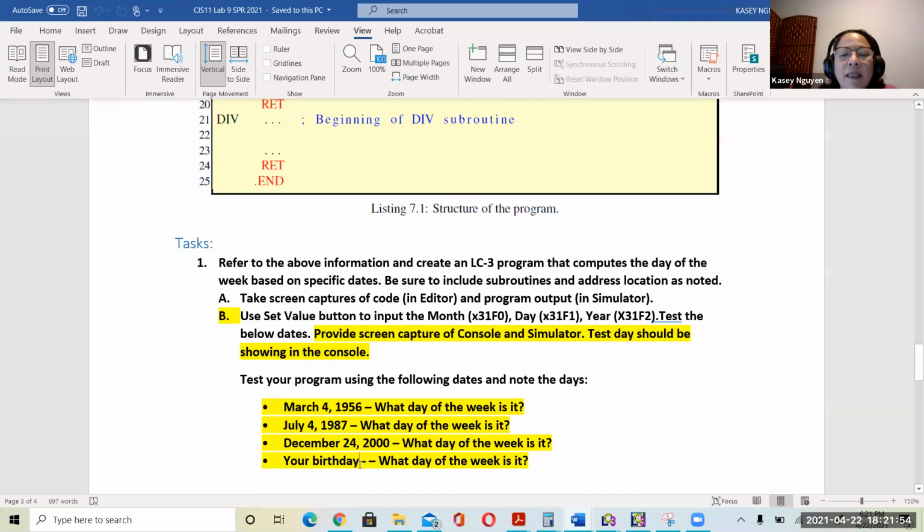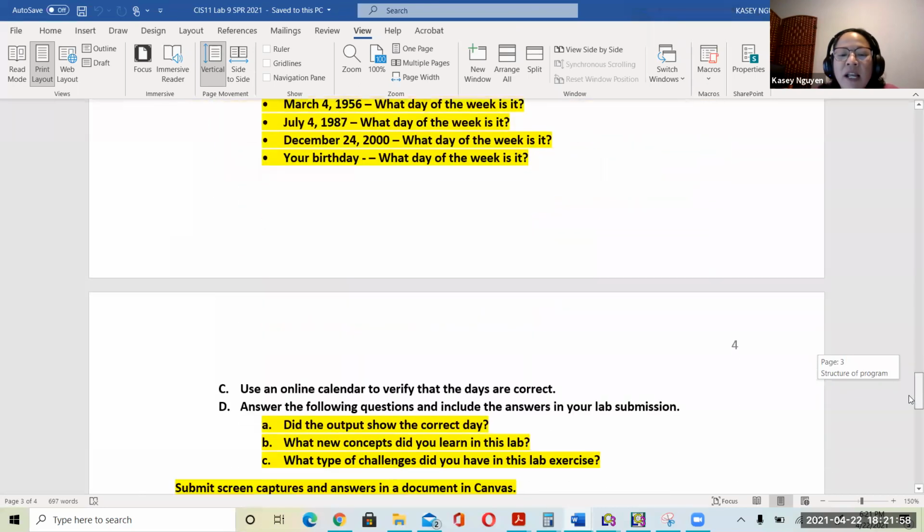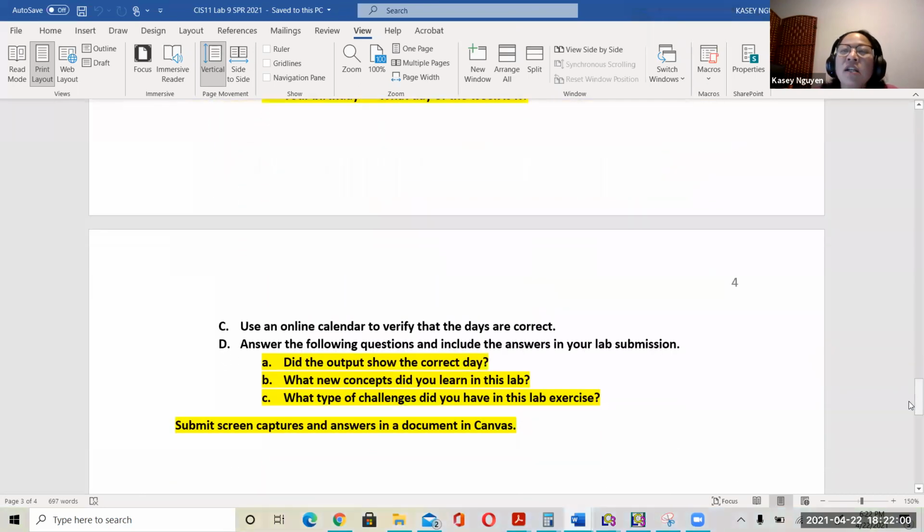The way that you would check this is you can check it against the verification online. You can type into Google what day of the week is December 24, 2000, and it will tell you, because the developer actually created the calculator for that using something like Zeller's formula. So use an online calendar to check.